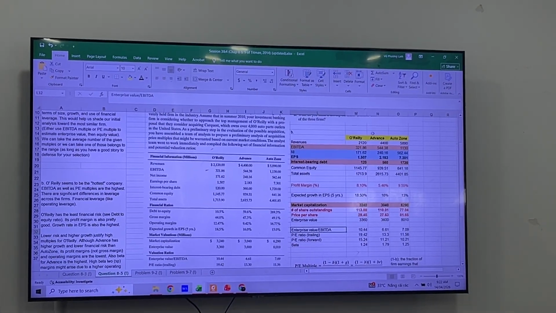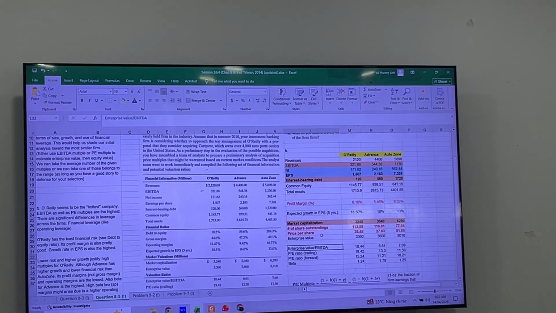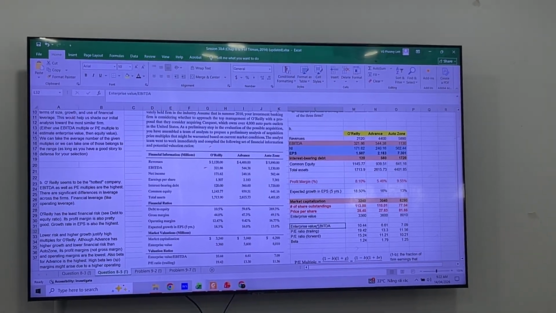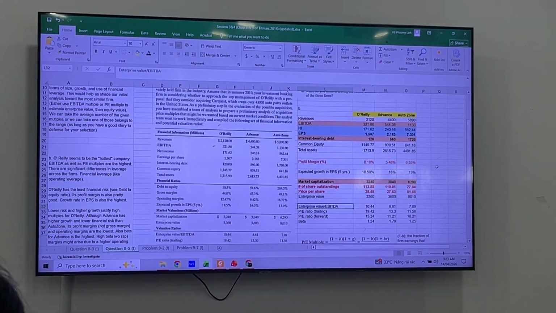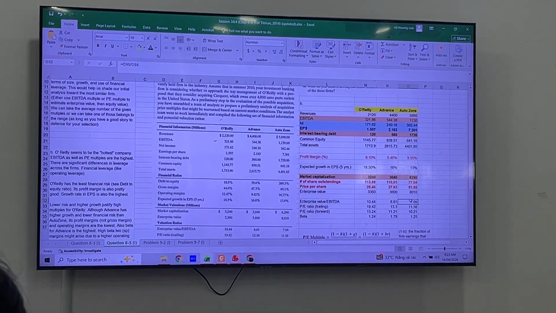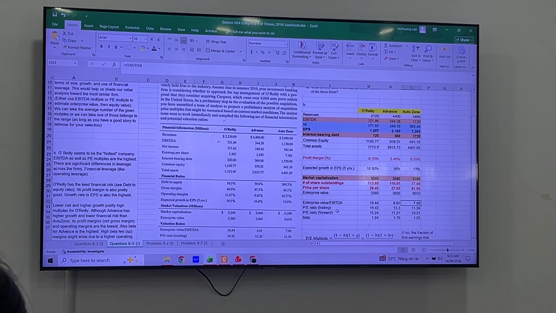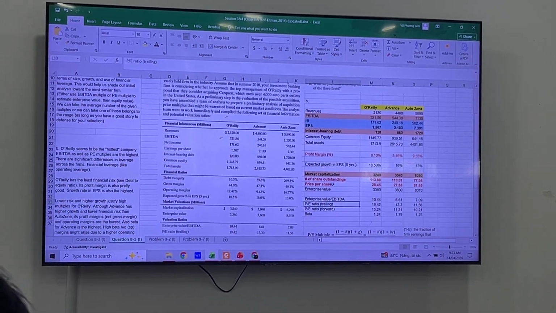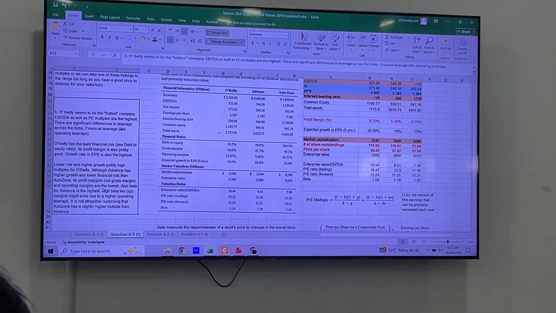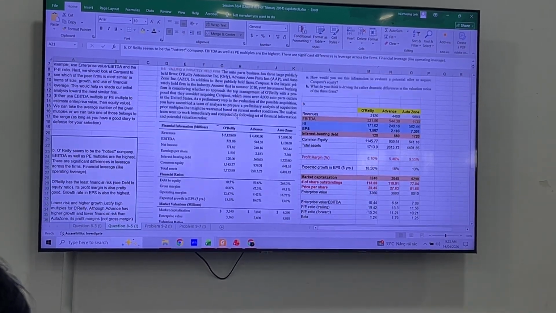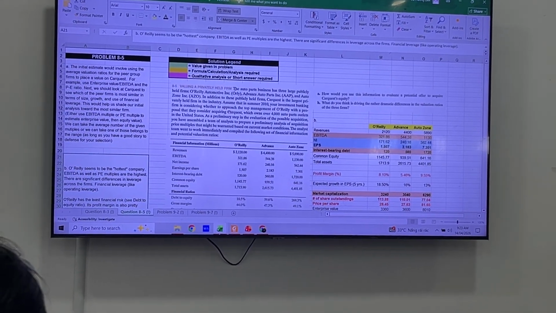When you do the analysis, you need to break down into the smaller components. Enterprise value or EBITDA, which one increases? If one of them increases faster than the other, it creates a mismatching here for the multiples. Also for the growth opportunities, okay, and the beta to measure the risk. All right. So this is how you answer question 8.5.